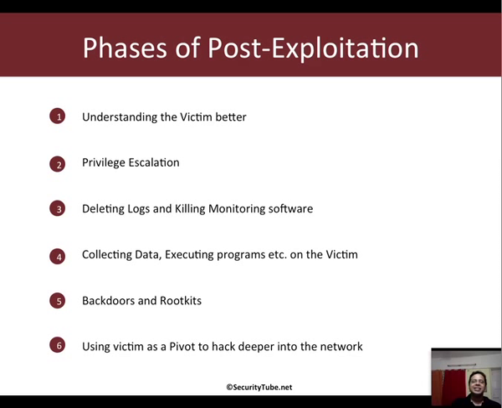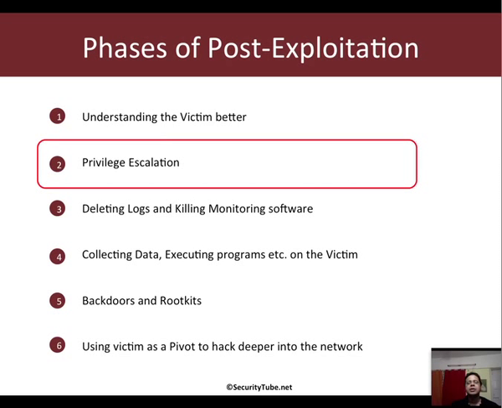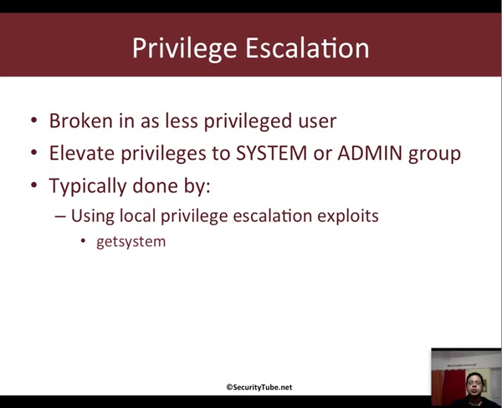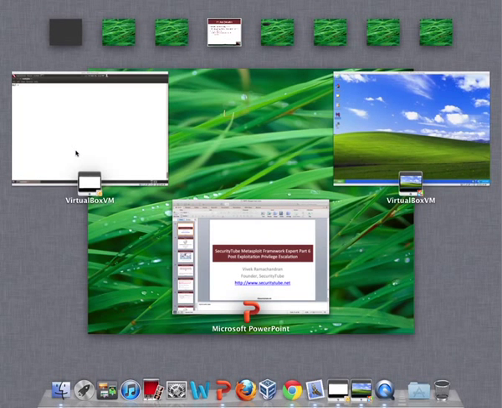Okay, so in the last video, we had a look at how to understand the victim better, figure out if it's running in a virtualized environment or not, who the current logged in user is, and a bunch of other things, right? Now, in this video, we will look at privilege escalation. That is how once you break in as an underprivileged user, you probably can get more privileges, right? Or the highest privileges on the system, which is the system user. Now, you could do this by a bunch of ways in Metasploit. The most common utility or script in it is called getsystem. So let's look at a quick demo of the same.